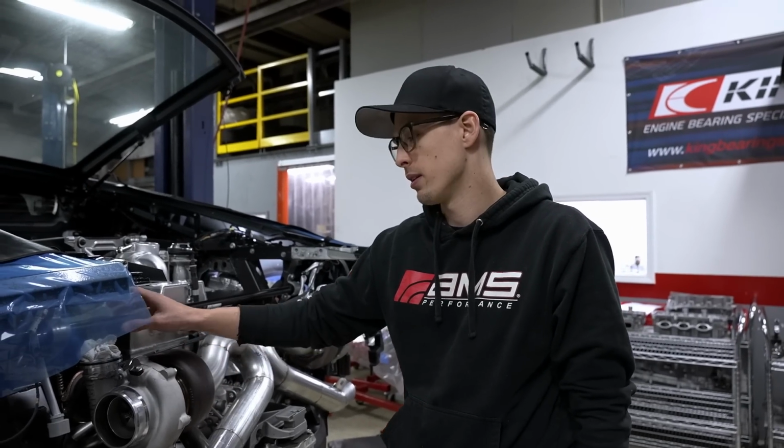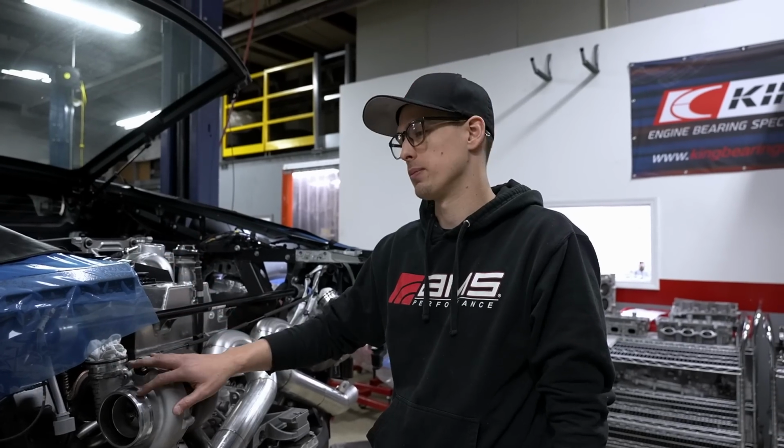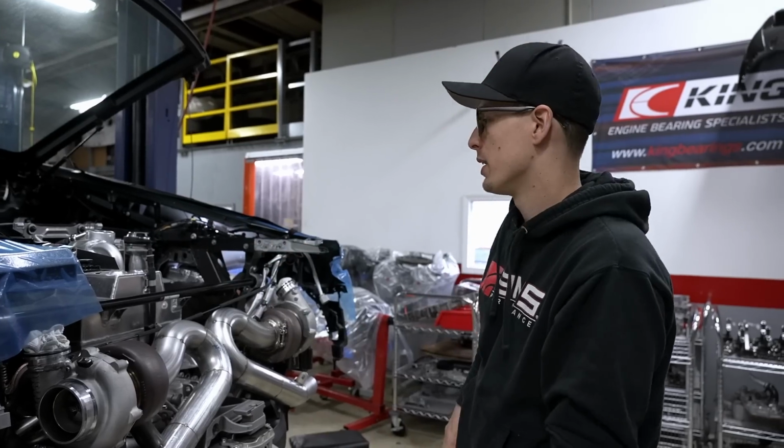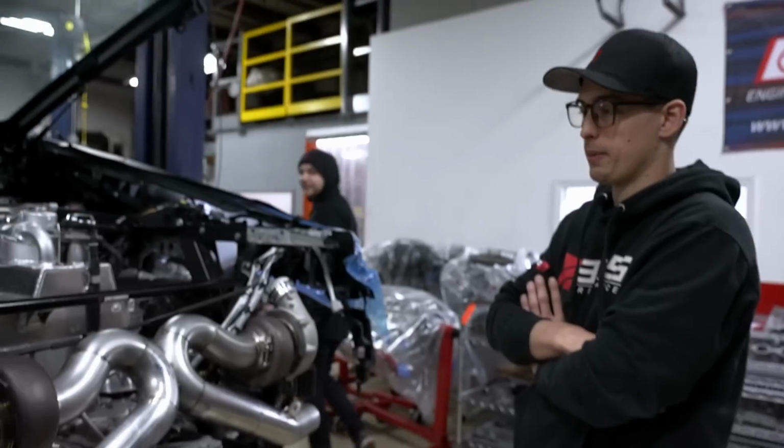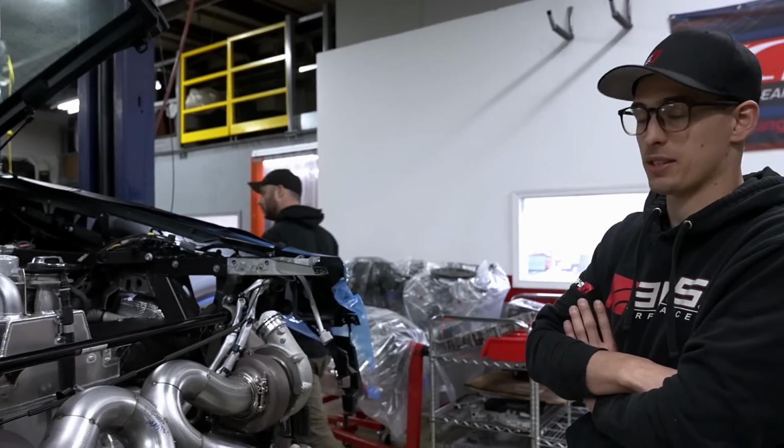The customer wanted full HD clamps from turbo to intake manifold. I think he might be doing a custom exhaust. I'm not sure. I want to call it the Stealth build. It looks like a jet fighter. Yeah, with this gray color. It's like one of the sickest colors I've ever seen.